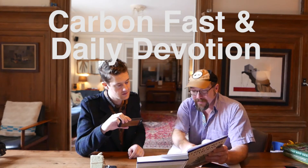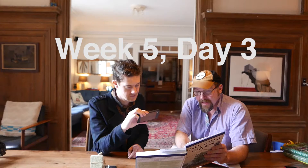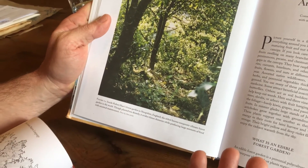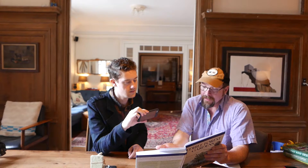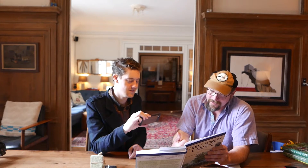That look in the end, that's what I'm going for — that's the look. This is a forest garden. Everything in it is either edible, medicinal, useful, or a soil builder. A lot of it is also beneficial — it brings beneficial insects, so you get the butterflies and the dragonflies.